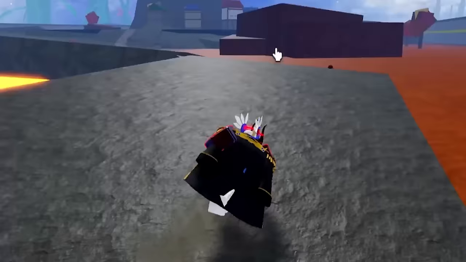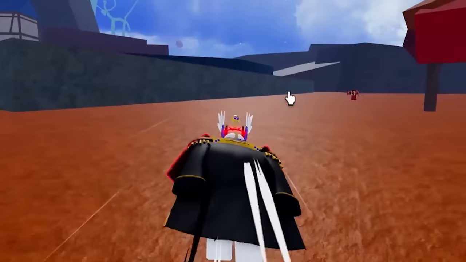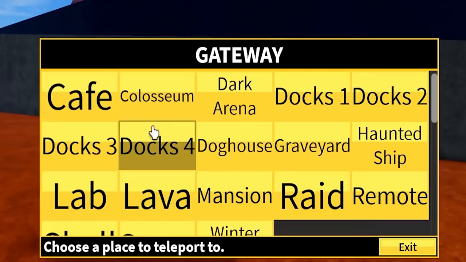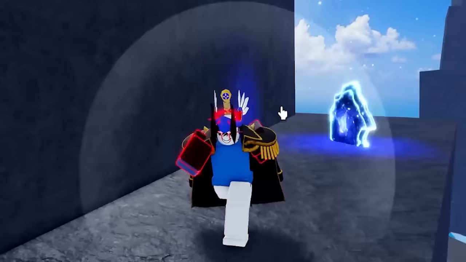All right, for the next myth, apparently we can find Rip Indra in Blox Fruits. No, not the boss battle in the first sea. No, we can actually find the NPC Rip Indra. For this, we actually have to go to the graveyard over here. And in the graveyard, we can actually find Rip Indra right over on this island.